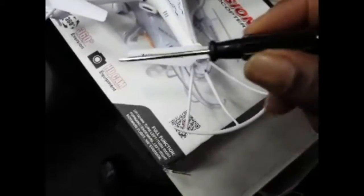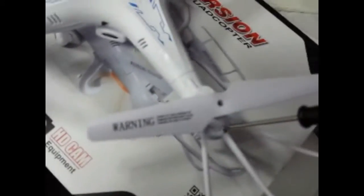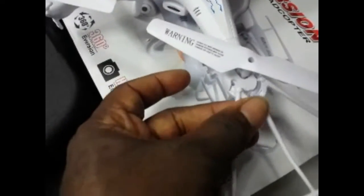It also comes with a micro Phillips head screwdriver for you to screw the guards in. And they basically come out as easy as they're put in. Basically, bam. Now they're off. They hook in right there. And it's secured.